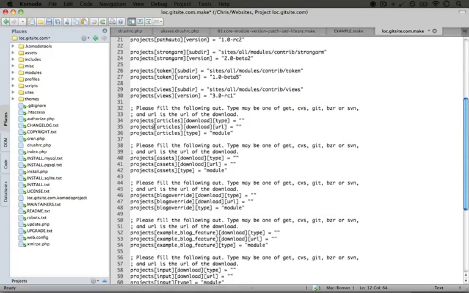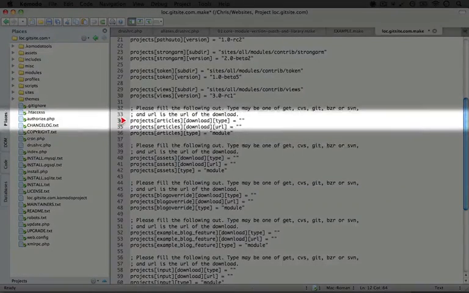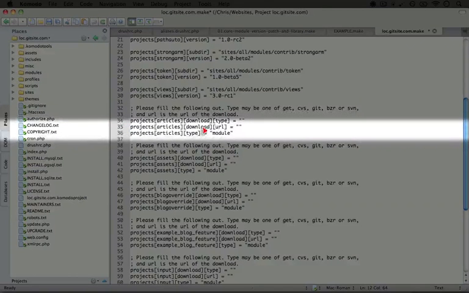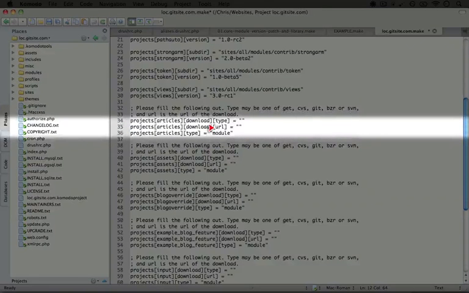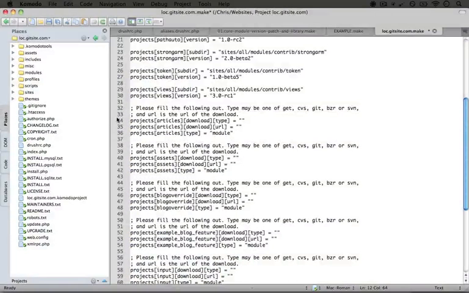Now if we scroll down here, we see that there's some information listed about our custom modules. Now these aren't standard modules, so they're not going to be found on Drupal.org. So we have to be a bit more specific about these, namely where we're going to download this from when we actually build our Drupal site, and what type of download it's going to be. Now for many projects, we're not going to need these custom modules because they're site specific.